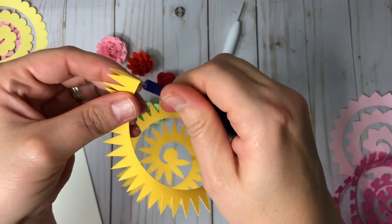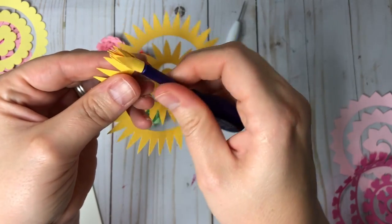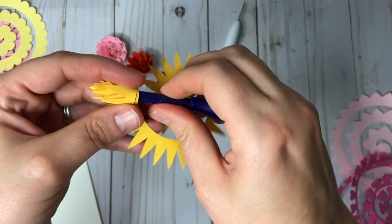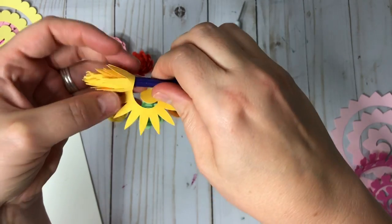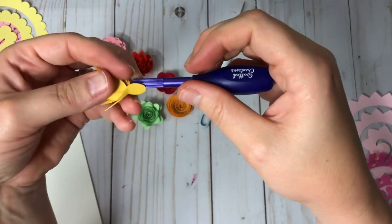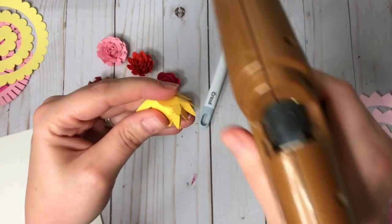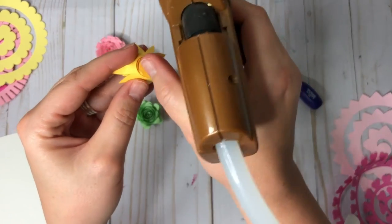One thing, you're just going to get it on the end there and just roll it. Once again, I'm going to try not to roll it so tight. This one seems like one that wouldn't need to be super tight. So once again, this one you're just going to kind of push those pieces out. All right, like that. And then same thing, we're going to take that last little petal here. I'm going to add just a little bit of glue, push down, and open the bottom, and push down.